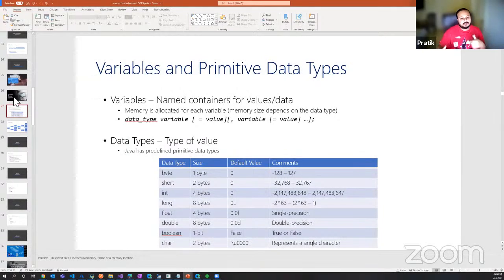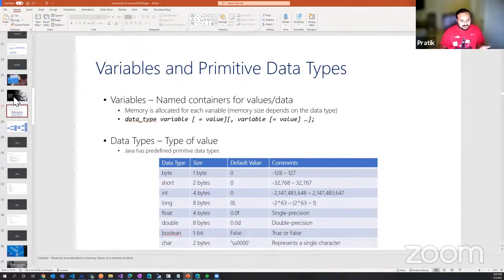Now that we know what exactly is meant by a variable, trying to understand what data types are, it is pretty closely related to variables, because as I said, whenever you are working with a particular variable, that variable must have a type associated with it. That is, what is the type of that variable? Are you going to store a simple number? Are you going to store a long number? Are you going to store a single character? Are you storing a decimal point value? So based on that, the type of the variable will differ. And this is known as the data type.